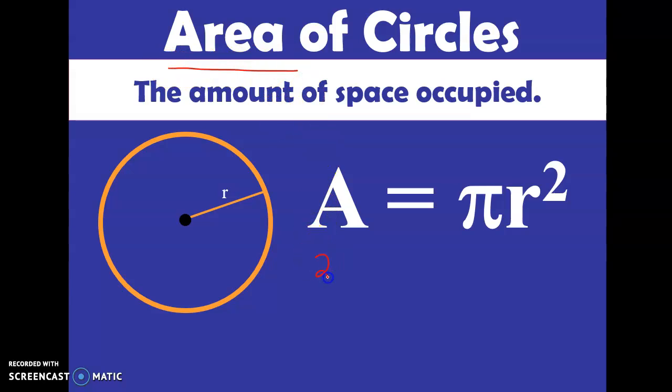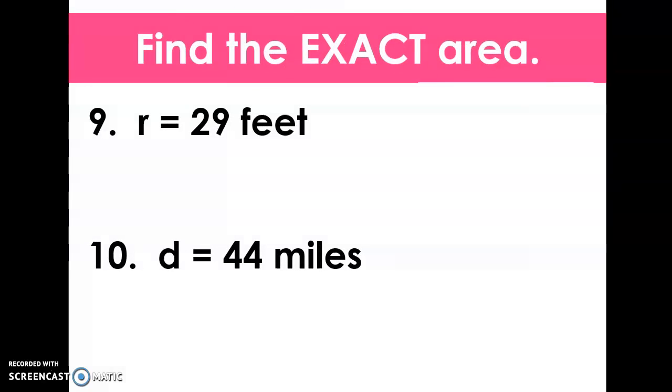First of all, let's point out that we're talking about area. An area is two-dimensional, so it's always reported in your units squared. We want to make sure we're doing that. We talked about this in the last video as well. When we are talking about finding an exact area, that means we're going to have pi in our answer.